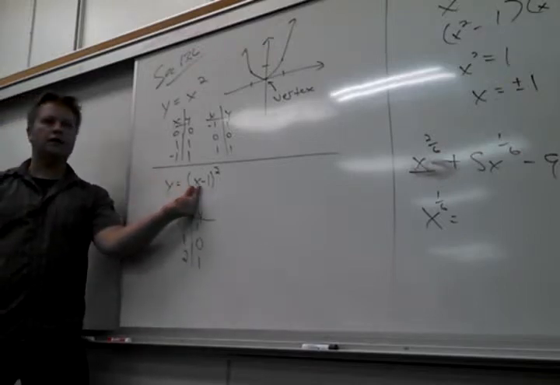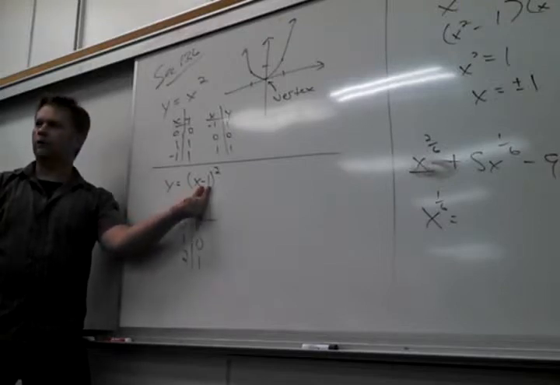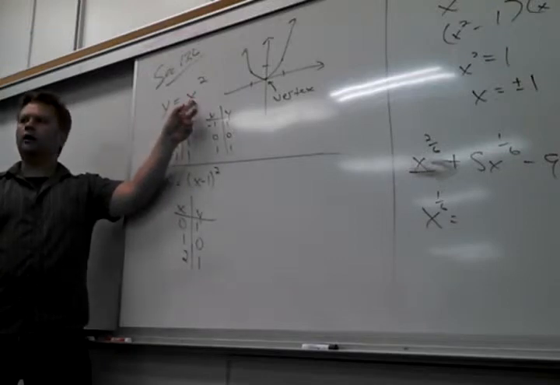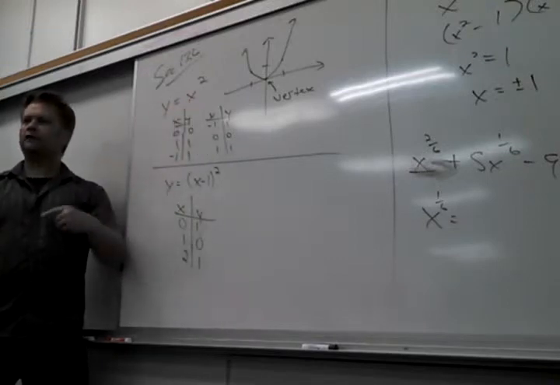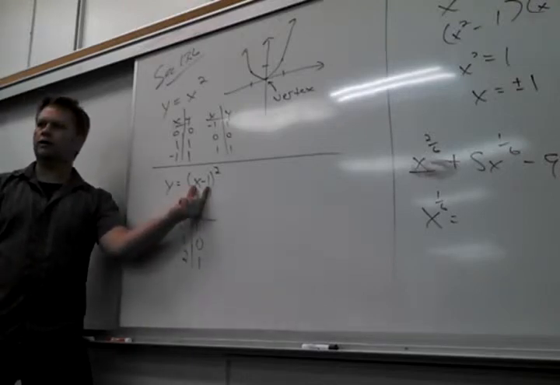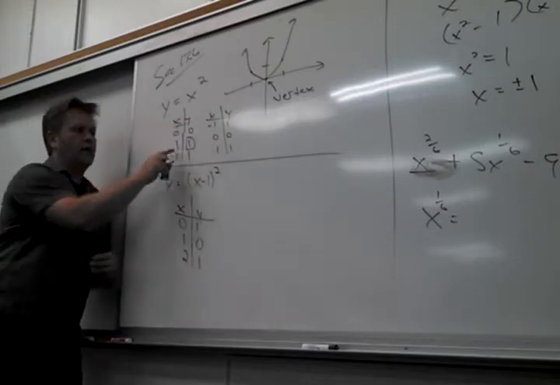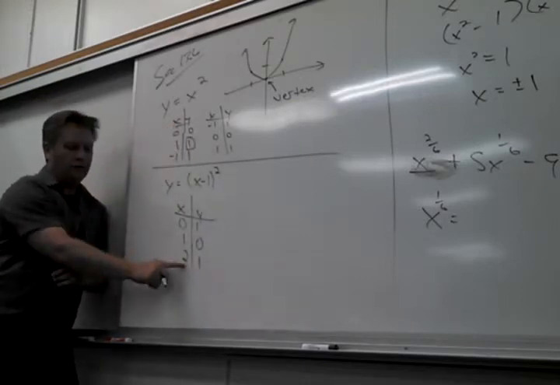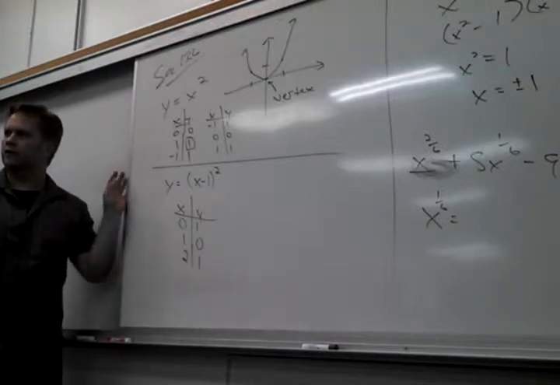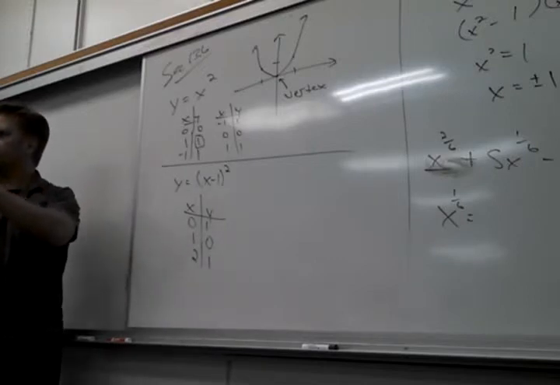Whenever I plug something in, what's the very first thing I do to it? Take 1 away from it, right? So if I want to get the same answers I did here, I actually have to put in an x value that's 1 bigger. Because what's the first thing I do to that poor x value? Take 1 away. So if I want to get an output of 1, I can't put a 1 in. I have to actually put a 2 in. You see that? I'll let you guys absorb that for a second. Because if I graph this, let's just see visually what happened to my parabola.